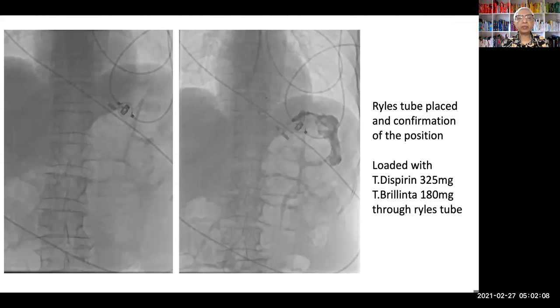Sometimes when the patient is supine, it's very important to understand that anything you give through the Ryle's tube can stay in the fundus of the stomach. And so it's important that we give these medications and elevate the left side, keeping the right side dependent, so that the drugs go down into the duodenum. This is what we did.